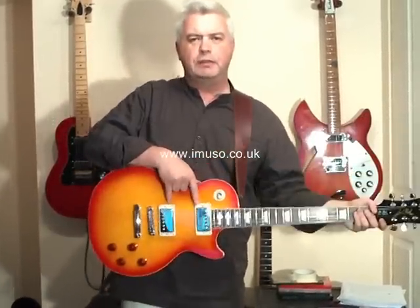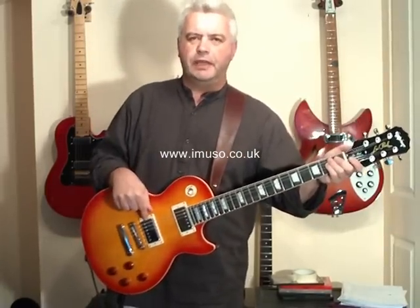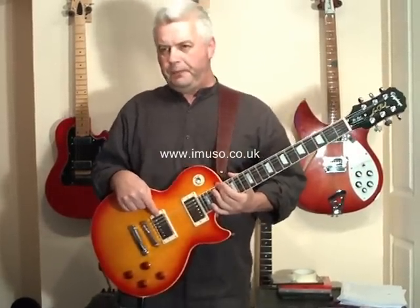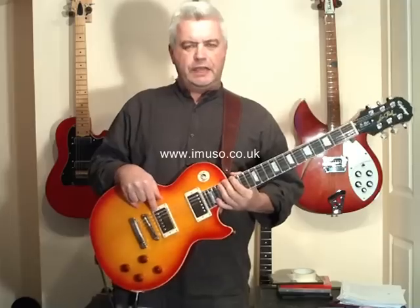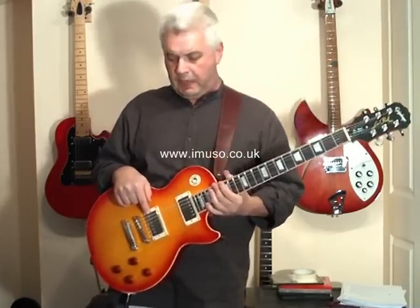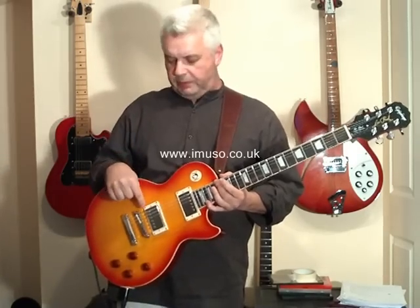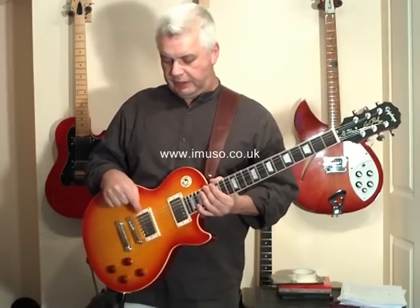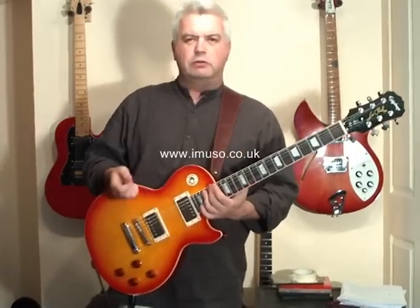Now, I mentioned the pickups. I was running the bridge humbucker alone at the beginning of the review. Now, these pickups are Gibson 57s, the PAF types, PAF, patent applied for. So they are not a replica, but certainly a tribute to the very earliest humbuckers that were being used for lots of what you would now call classic rock.